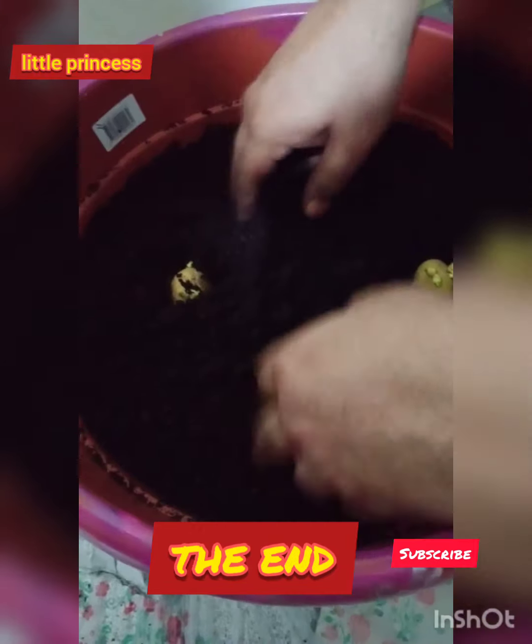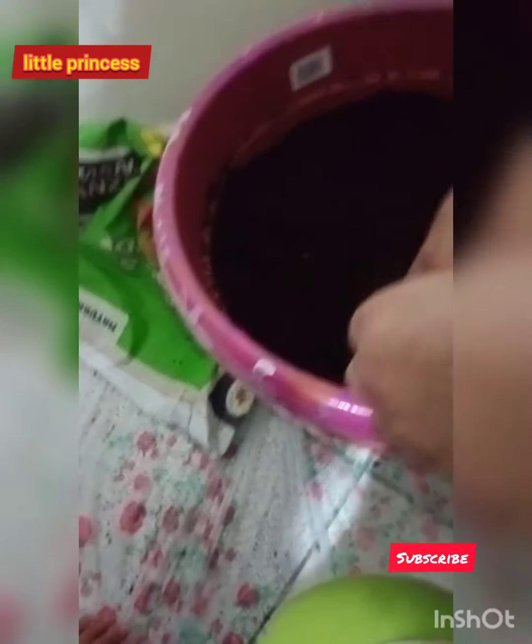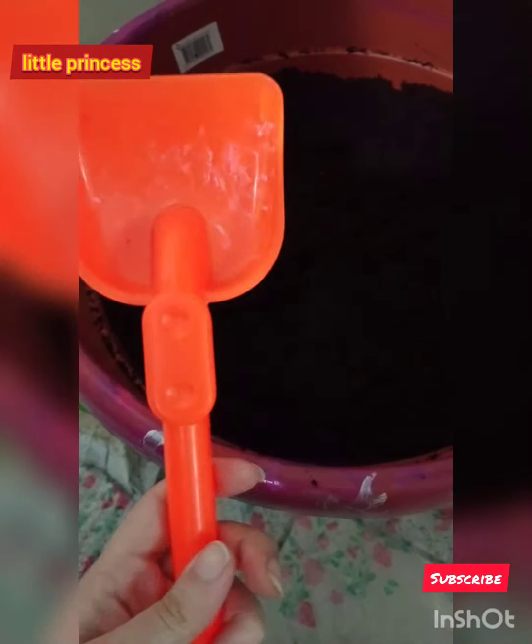Some potting soil, and my daddy's already putting it like this, and I am smoothing it with my shovel here. If you have a shovel, you can use it. If you don't, then what will the fertilizer?